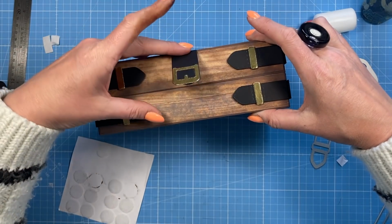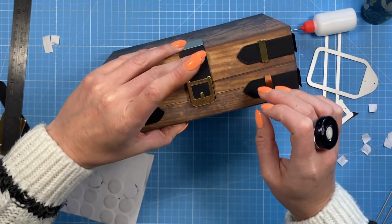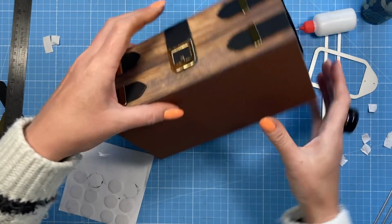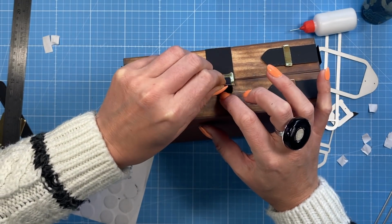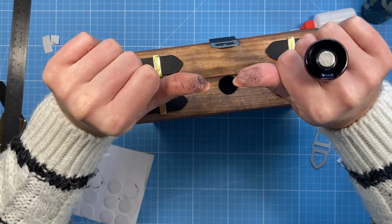Pop that together and then just bring that around, and I'm hoping, yes, it just goes onto that bottom one there, which is great. And then I can just carefully prise that apart like so, and just make sure that's really secure and make sure it's dry as well.